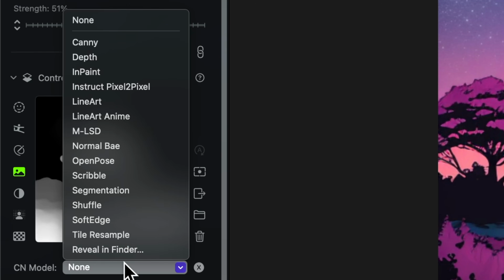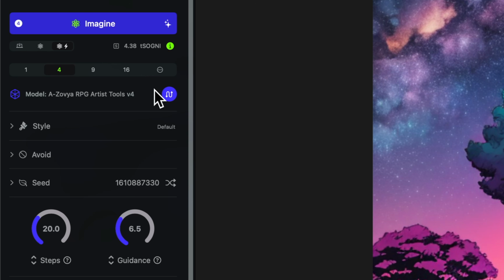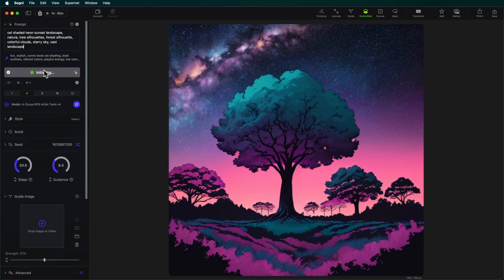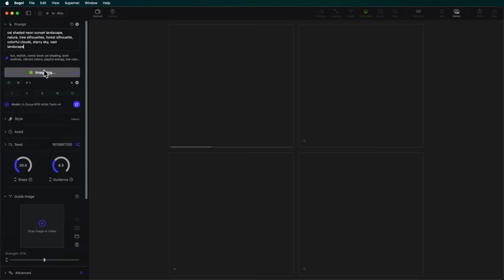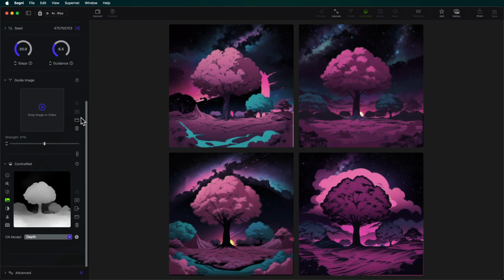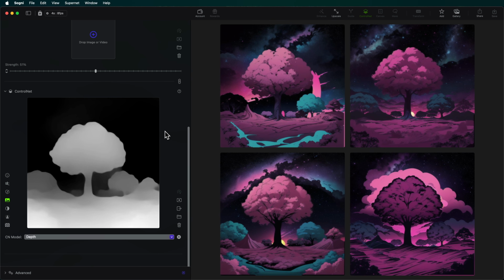We need to choose a ControlNet model, which would be depth in this case. And let's generate 4 different images, and I'm going to do a random seed so that we're not getting an identical image. And let's imagine we actually wouldn't get an identical image anyway because I generated this initial image without ControlNet. Cool. Now you see that we have 4 different images that all look different from each other, but they all have the same spatial relationships between the trees and the image.